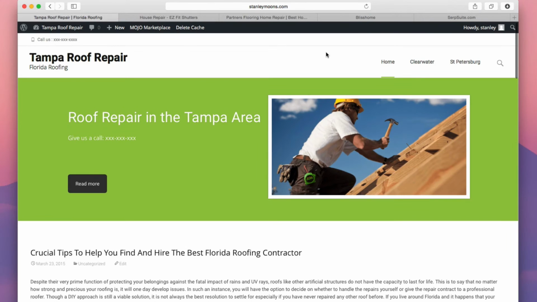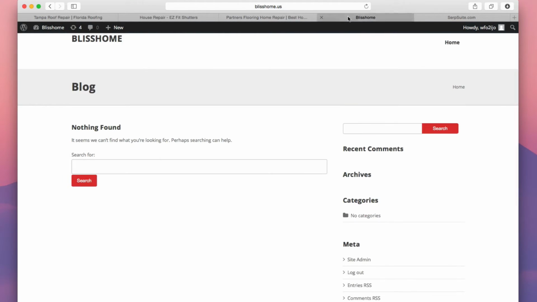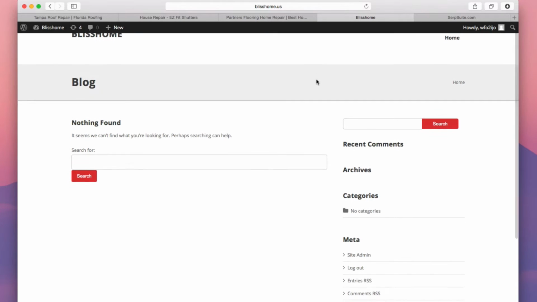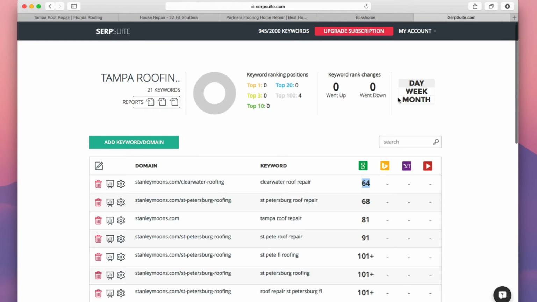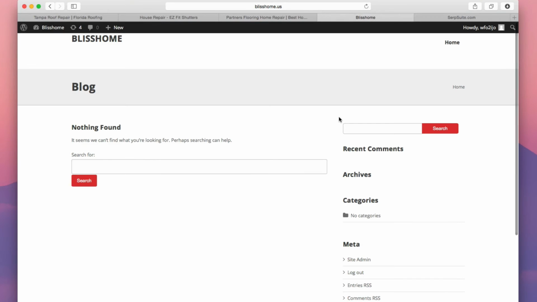So pretty simple. So what I'm going to do now is go ahead and grab an article that I had written, and we're going to post it right on the site and build a link to our Tampa roofing site so we can go ahead and boost our results even further. Every link that we build, they're so powerful, we're going to be able to notice results. Of course, it depends on the keyword. The more competitive a keyword is, the more searches that a keyword is getting, the harder it's going to be.